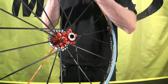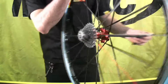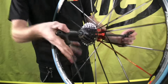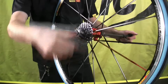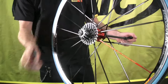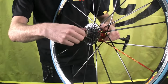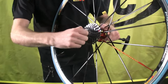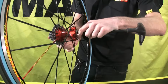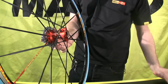It's going to open us up to be able to insert a 10mm Allen key into this half of the axle. Then on the other side we're going to use our 5mm. Fits in like so, and you just simply want to break the axle half apart. It comes apart with a standard thread. Simply unthread the drive side like so. Pull that out, set that aside. Now we can take out our non-drive side, which kind of just pulls apart like so. Set that aside as well.